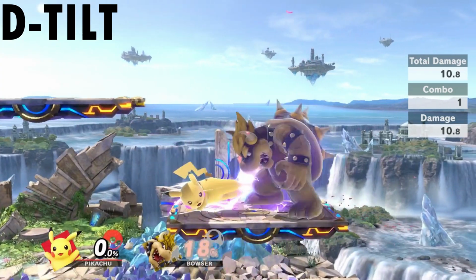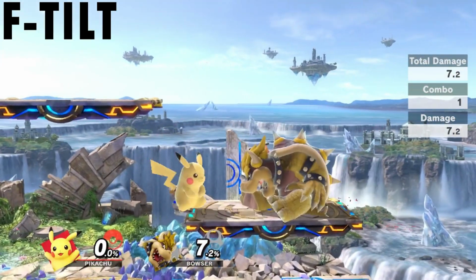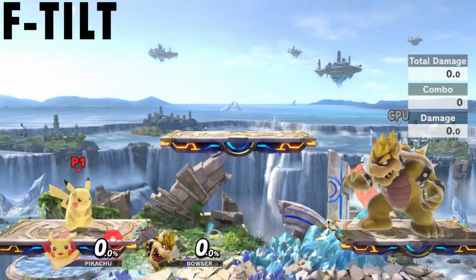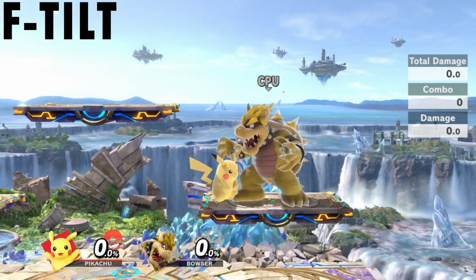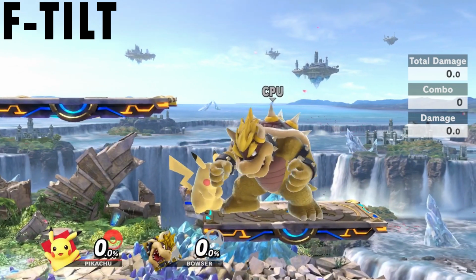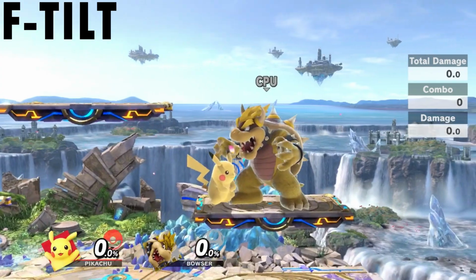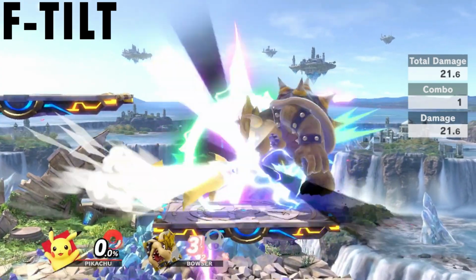More damage, the better. And then forward tilt, or F tilt if you will, it's just another solid close range option. You know, if you want quick damage, perfect. Nothing too much to say about this, just something that you should definitely throw in during training every now and then, but yeah, don't skip out on this one.